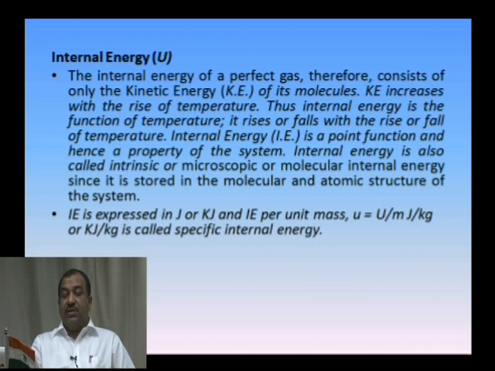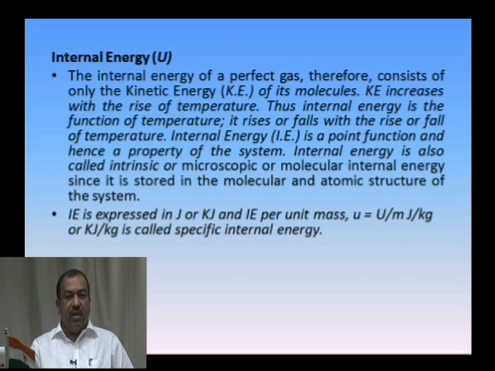Next, internal energy. The internal energy of a perfect gas therefore consists of only the kinetic energy of its molecules. Kinetic energy increases with the rise of temperature. Thus, internal energy is a function of temperature. It rises or falls with the rise or fall of temperature. Internal energy is a point function and hence a property of the system.